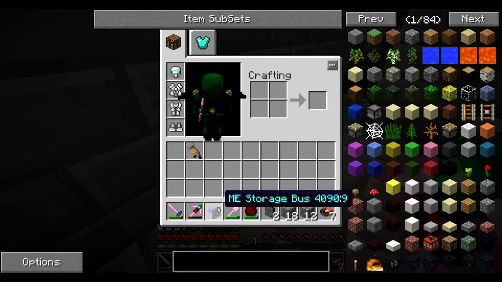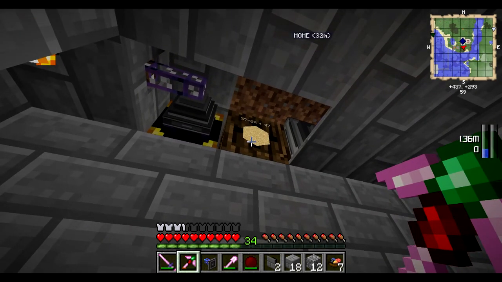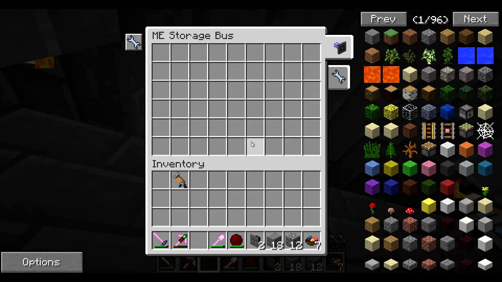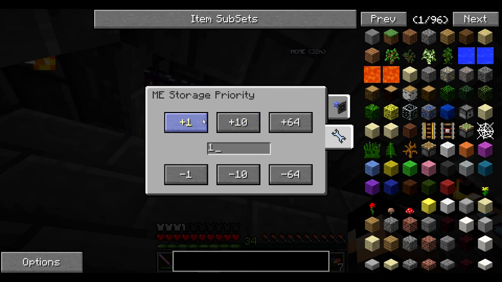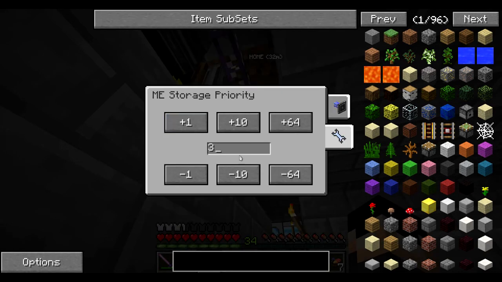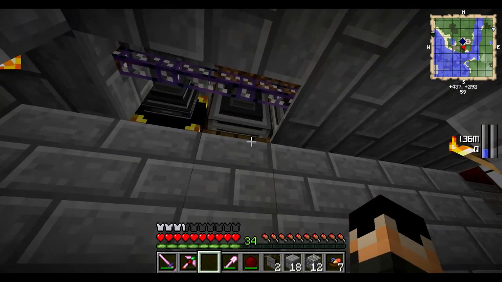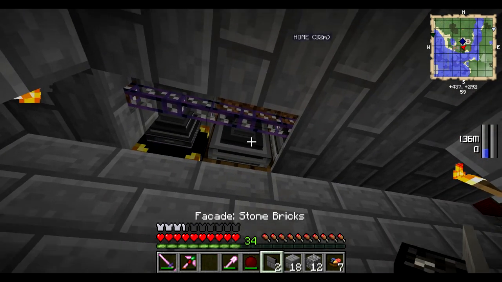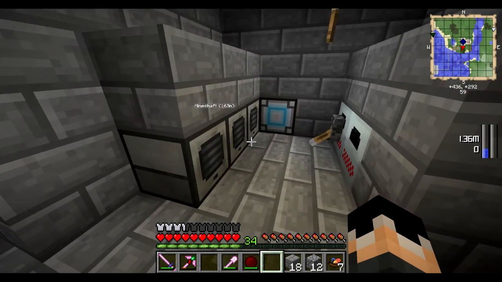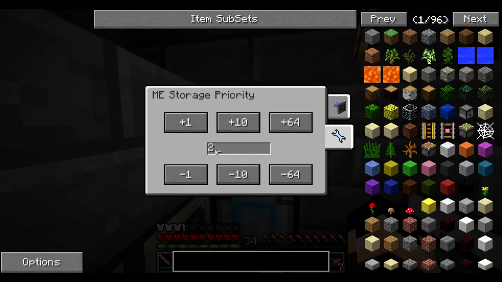I also have a couple of barrels here, one for each of the major ones like sand, gravel, dirt, and cobblestone. And I have import buses set up, and I have them set that these should be priority 3. The reason that, and let me just make sure, yep, priority 3. The reason that I have them set up that way is so anything will try to go into these barrels first. And I'll go ahead and cover this back up. And then if it can't, it will go to the next priority in line, which is the storage bus here, is priority 2.